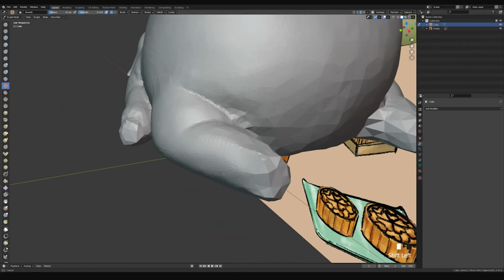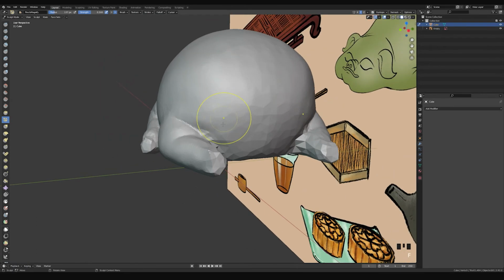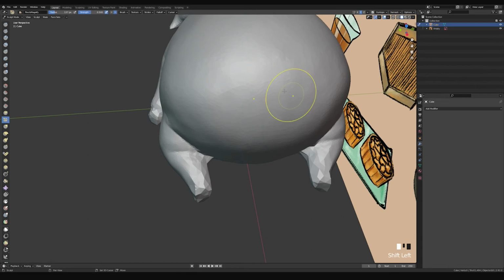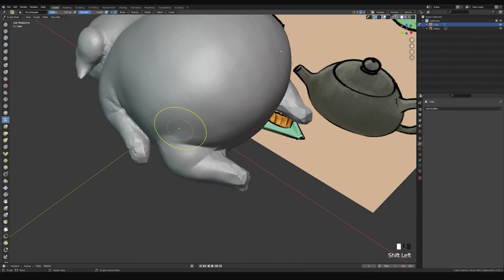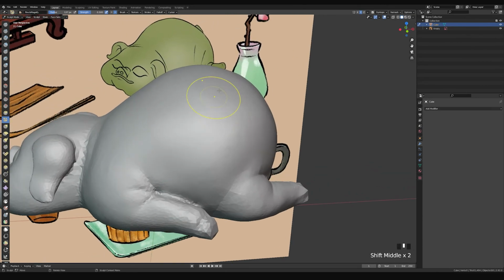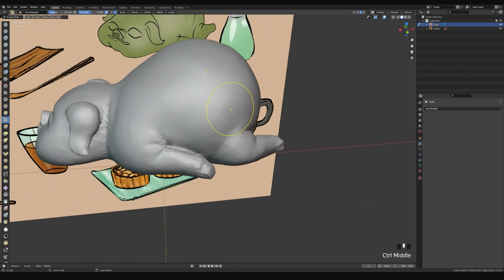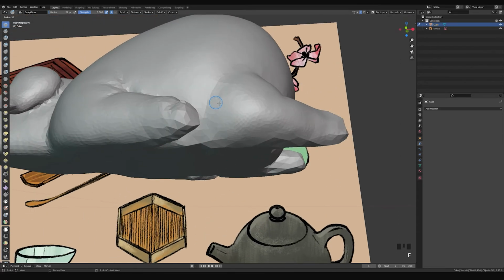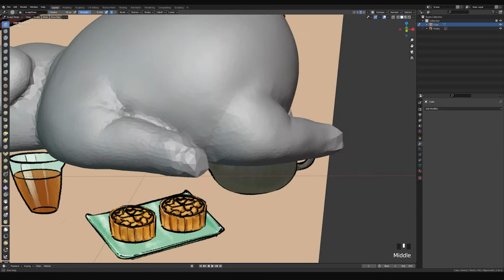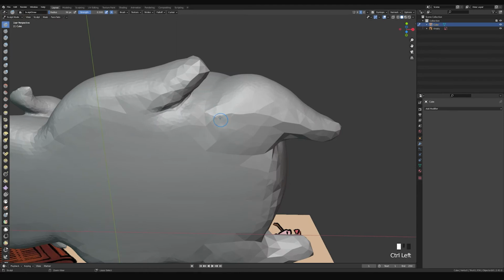And that's the usual approach when you're doing organic sculpting: you get the most out of each detail level, each subdivision level, before moving on to the next one, because you're always building upon something. And if the underlying shapes are wrong, then obviously all the details that go on top of it are also going to be wrong.